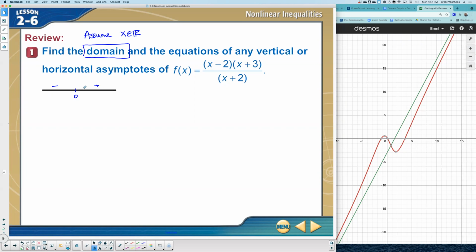So a domain will have one break somewhere. I'll do an open circle, but the rest will exist both going left and to the right. Now, you're not allowed to divide by 0, so this 0 value might change slightly. You'd say, okay, x plus 2 cannot equal 0, and you would just solve that using algebra. I have an x being added by 2. To isolate this x, what do I need to do to the plus 2 to get rid of it? We'd subtract 2.